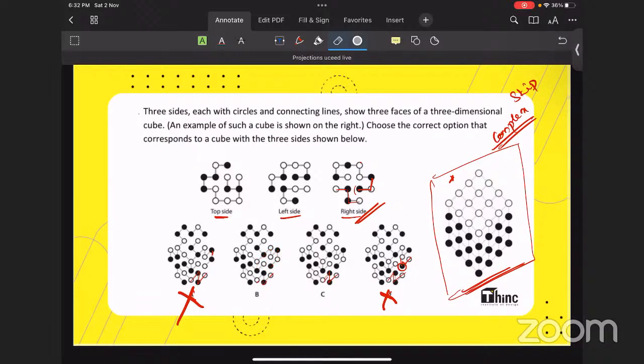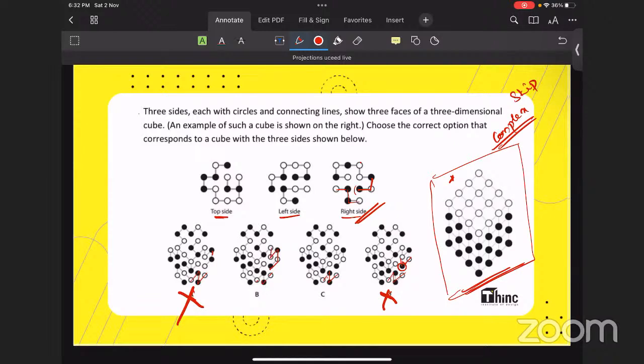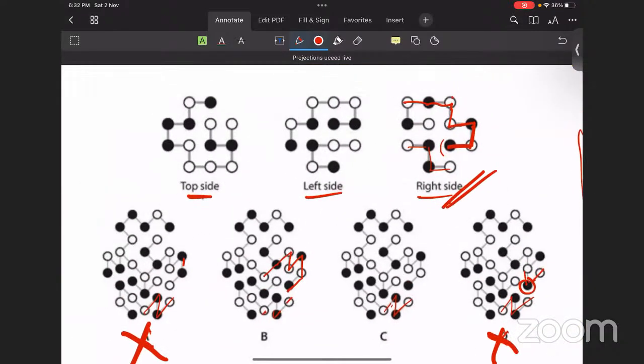when you come to option B, we are not imagining or thinking about this particular shape. We are thinking about a pattern: black, white, black, white, white, black, black, white. See the same one here: black, white, black, white, white, black, white. Up to here, it is fine. Now here you can find a string, or a line. That particular line is missing here. If that line was here, then black, white continues and that figure would be going right.